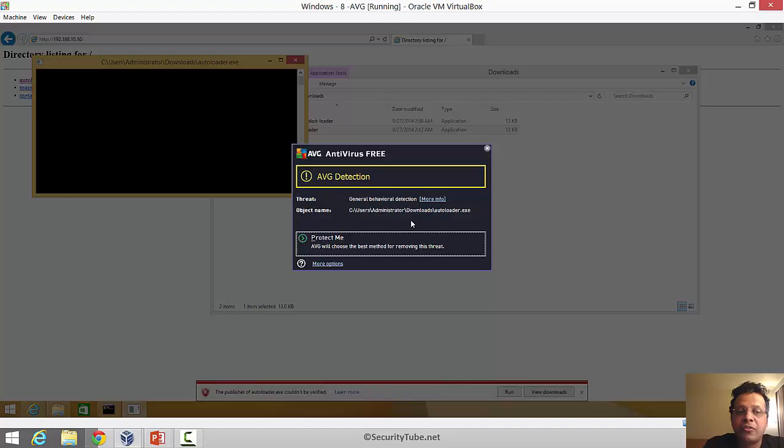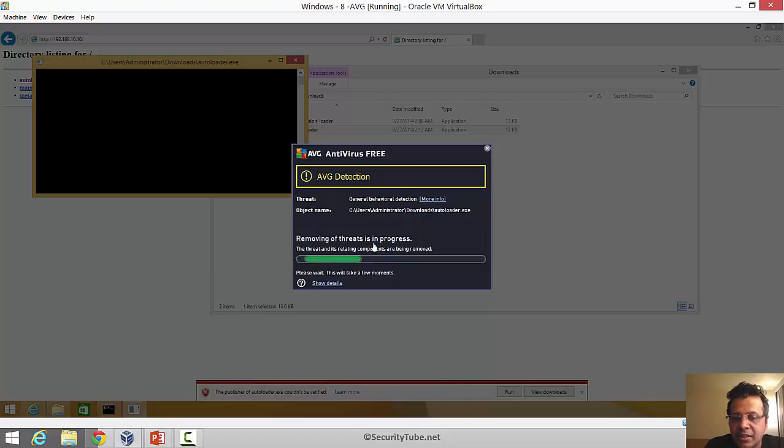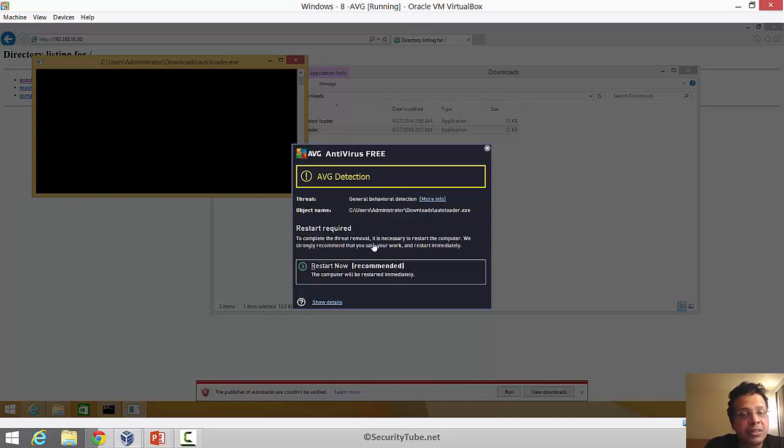So you are fine as long as you're running this loader independently and doing stuff on the system. But the moment you try to migrate, at the very least, AVG seems to be complaining, right? You can test it out with other AVs and see what your experience is. AVG, I think, pretty much freaks out and wants you to restart the system.